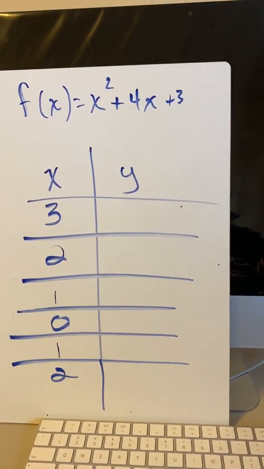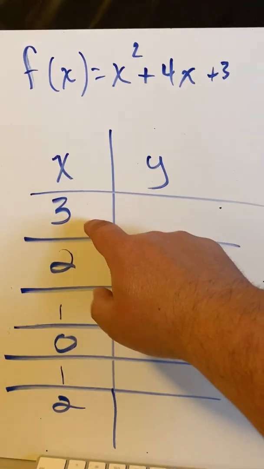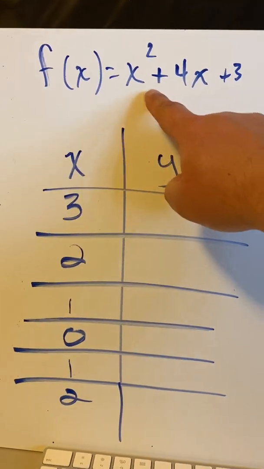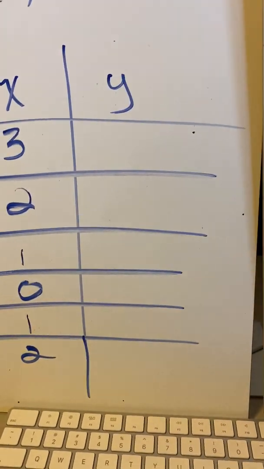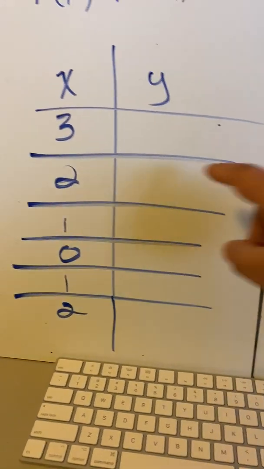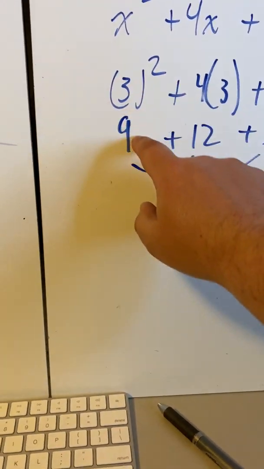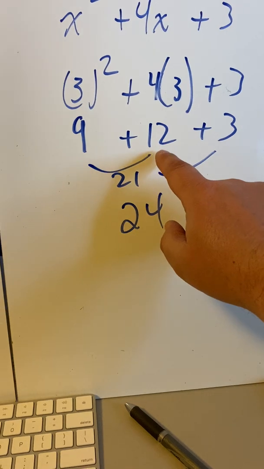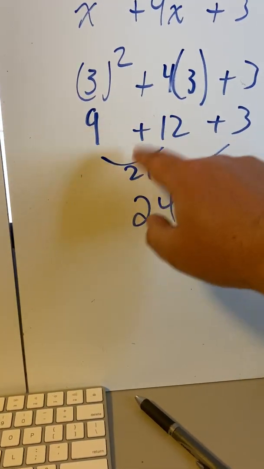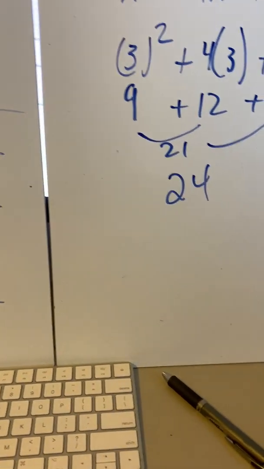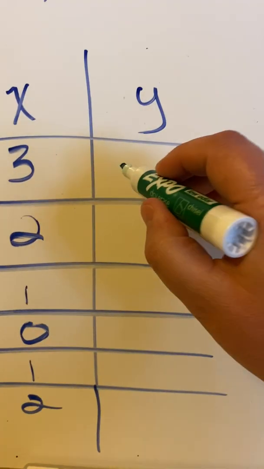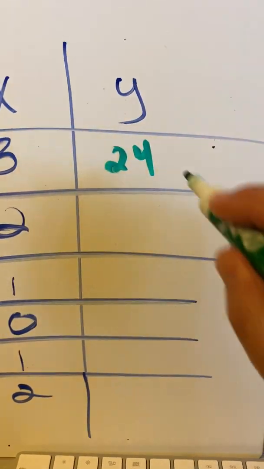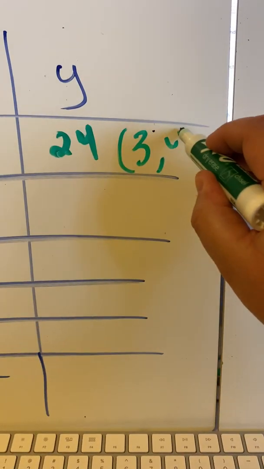In this case, if I put a 3 in, all you're doing is taking the value of x, 3, and putting it in for the x in all of these problems up here. Look at what happens when I place the 3 in for the x. It turns into 3 squared, which is 9, 4 times 3, which is 12, and bring down the 3. 9 and 12 make 21, 21 and 3 make 24. So my ordered pair that I'm going to graph over here is 3 and then 24, which is the answer. So my ordered pair is 3, 24.